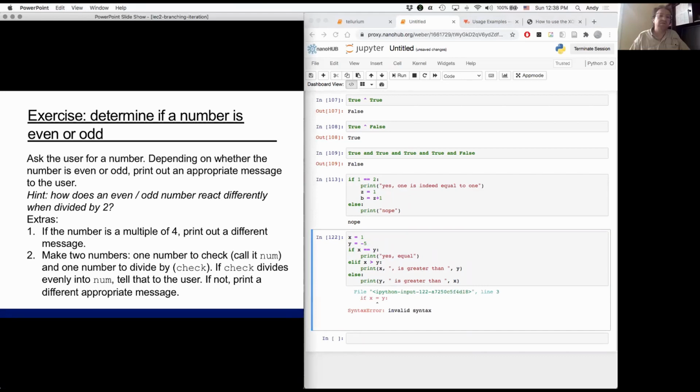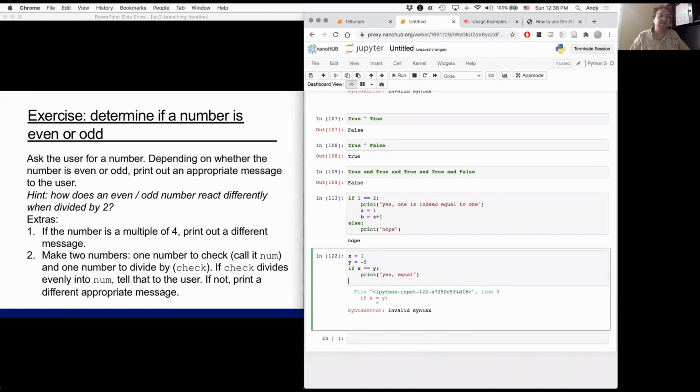So let's do an exercise here. Let's enter two numbers here. And then, I'll go ahead and start this for you. We got x, else, let's do two numbers.